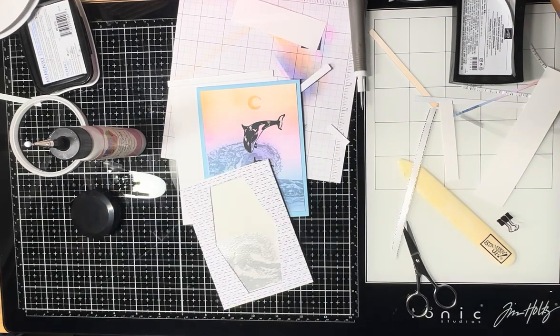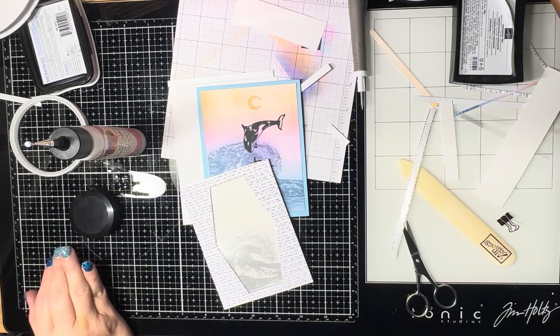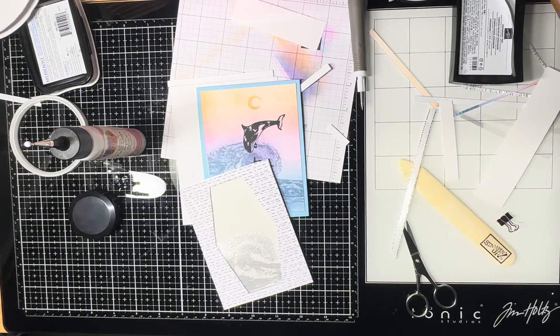So now let me see here. I have eyelets. I just don't know what I did with them. I don't think that they're in here. No. Maybe they're up here. I'll be right back, people. Alrighty. Where are you guys? Oh, there they are.